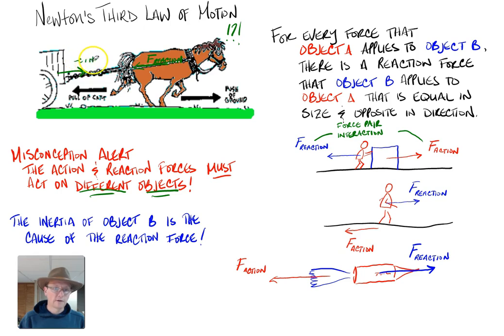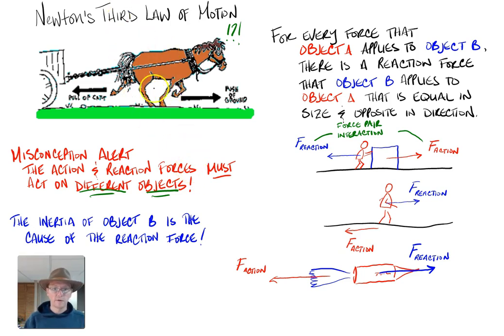Yes, those things occur, but the real reason why things move is not because the horse is pulling on the cart. You need to think about the horse and the cart being the one object. Those are both what we would call internal forces. Internal forces always cancel. You can't have a sailboat and then have a fan in the sailboat blowing the sail and get the sailboat to move anywhere. It just doesn't work. Those are both internal forces. So you have to have something external to get something to move.